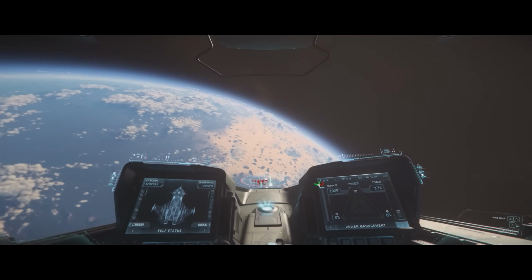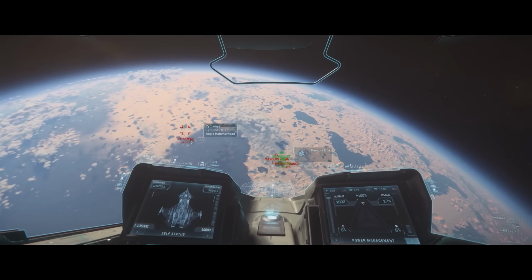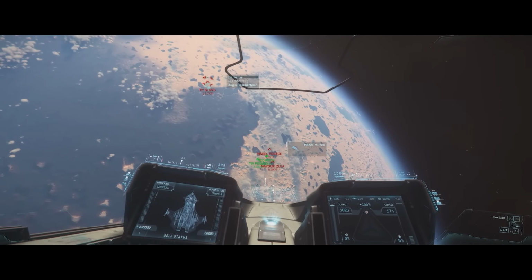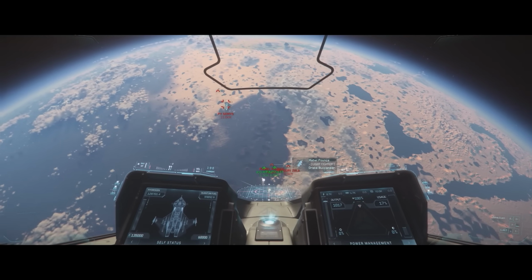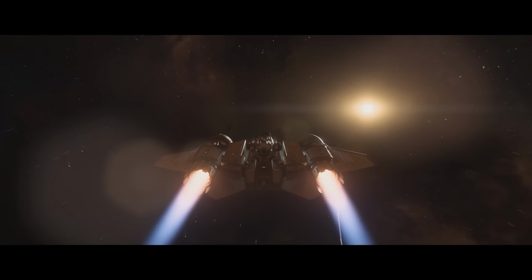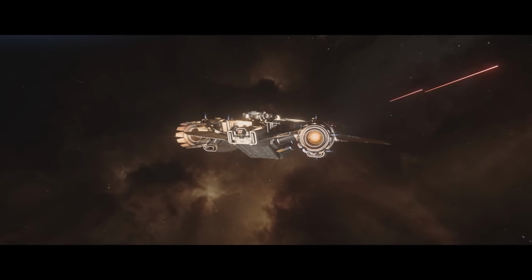I think I had a load of fun with the model in 2.6.3. I think that potentially was the golden age for Arena Commander combat, for me anyway. I am looking forward to all of this being refined, and from what they showed in Squadron 42, the gameplay of that and what they're trying to capture, amazing, but they didn't really show much in the way of player flight and actual player ship combat, right? It was just you shooting at ships and watching other NPCs fly around in cinematics.